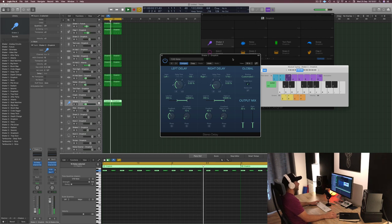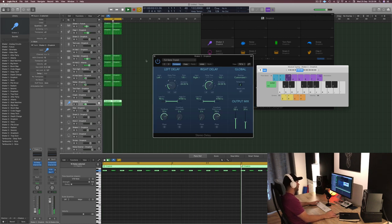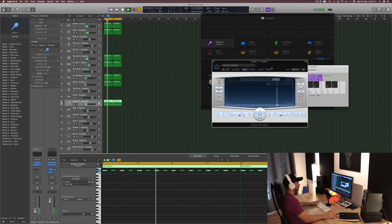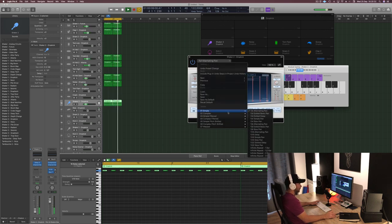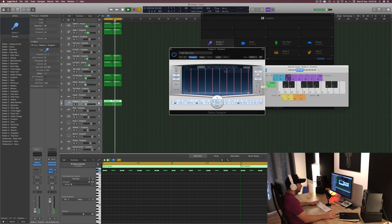The settings they put in this are not good. They're not good at all. What is this? How about I just stick a Delay Designer in there or something, because this is not good. Well, this is like a simple 132 slow pan. Maybe a bit less of the wet mix.